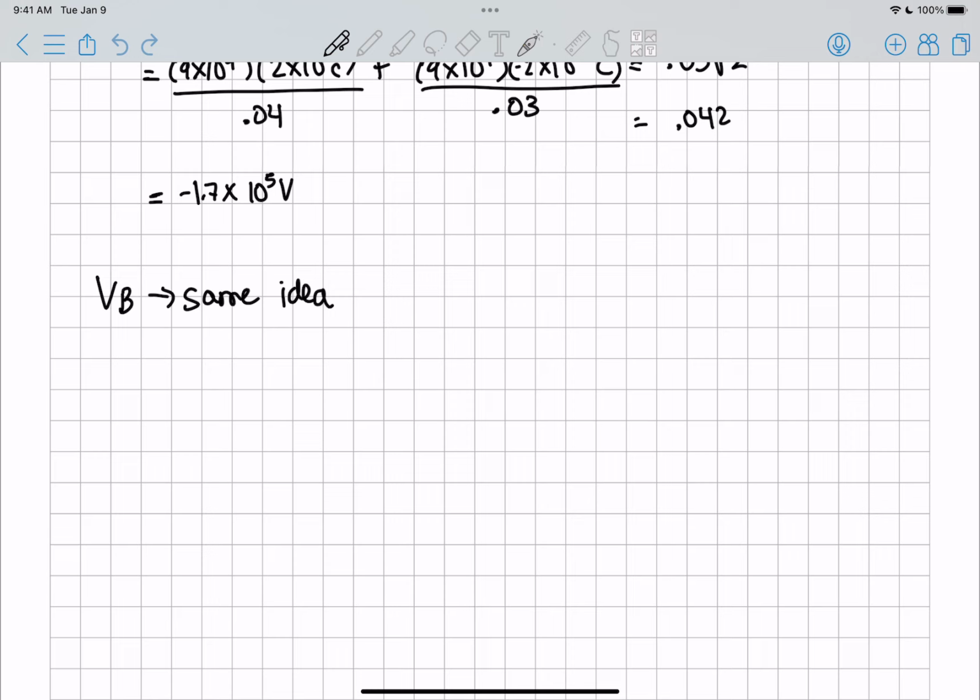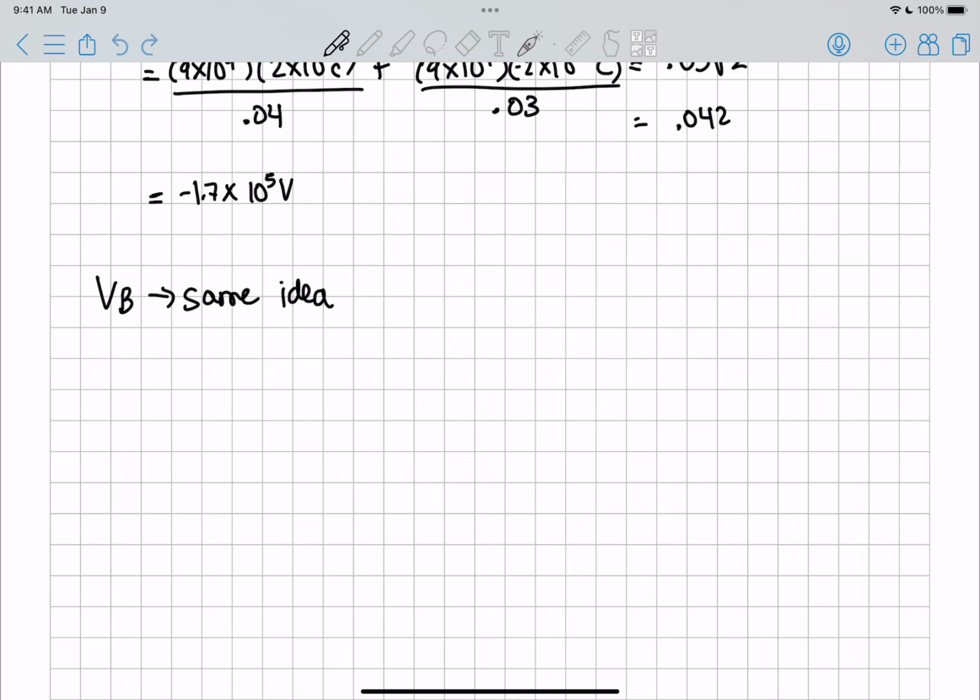Now, the reason for all of this, like why they all look the same and why you don't square in certain cases and why you only have one Q in certain cases, just comes down to the definition of all of these. Every single one of these equations has been derived from the electrostatic force equation. It'll take a while to go through the derivation for each one, how you get from the electrostatic force to the electrical potential energy to your voltage and your electric field even, but they're all interrelated with one another. And so it's just a matter of looking at, okay, what value am I looking for? I'm looking for electric potential.